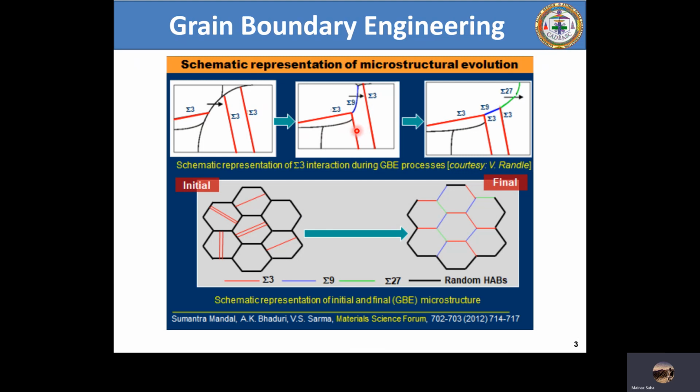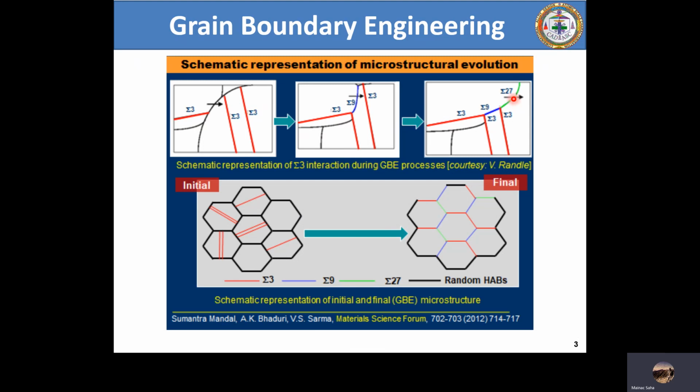Now, this one has been taken from Randle, an excellent book on grain boundaries. There, we can again see that by employing more extent of thermomechanical processing, TMP, we end up inducing more special boundaries in place of random angle boundary. Here we are inducing sigma 27. We can also end up inducing sigma 3 or even sigma 9 or any sigma. It depends completely on the material properties and also on the thermomechanical processing parameters that we employ.